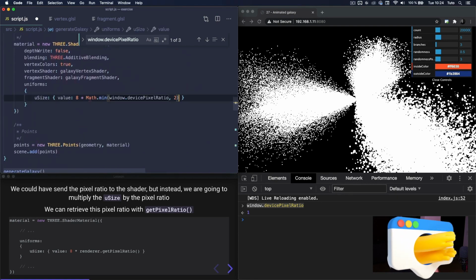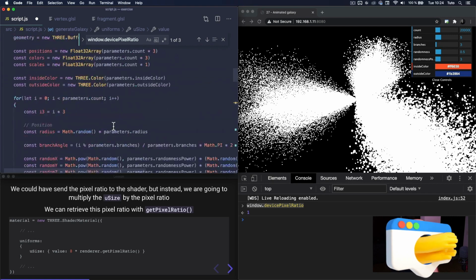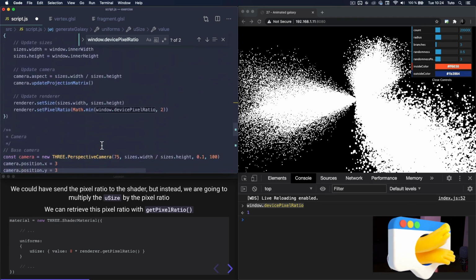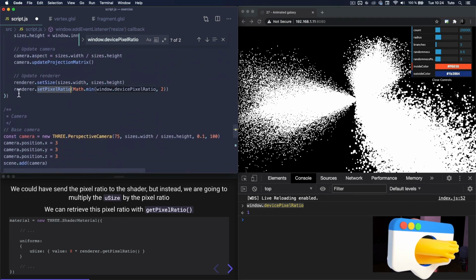And use it inside here. So I multiply by that. You could do that, you will get the right result, but if you change it somewhere, you might forget to change it here. We have quite simple code here, but once you do a real project, you will have many, like 1,000 lines of code, and you will probably forget to change this one. What we can do instead is retrieve automatically the pixel ratio from the renderer, all right? So that if it changes inside the renderer, we will get it automatically. And if the limit changes, well, we get it from the renderer. And we are sure that we get the same one as the renderer.